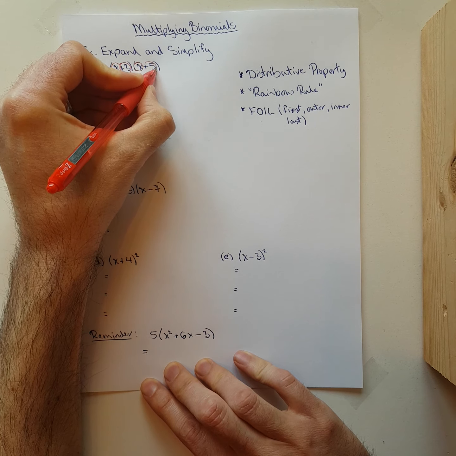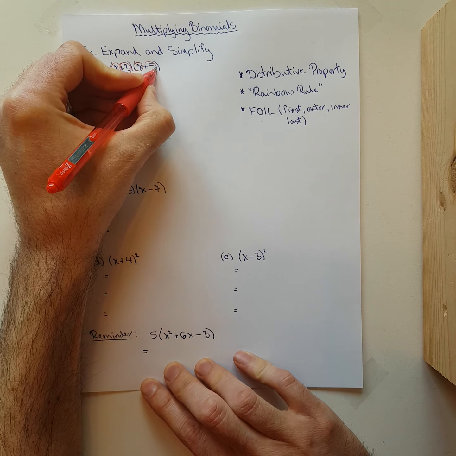Now, using some of the skills that we reviewed in our last lesson, if I take x and I multiply it by x, we will get x squared. If I take x and I multiply it by positive 5, remember that the coefficient, or the number in front of the x, is a 1. So really what we're doing is saying 1 times positive 5 is positive 5x, or plus 5x. We then do the same thing with the positive 3. Positive 3 multiplied by x. Again, that coefficient is 1, so positive 3 times 1 is positive 3x. And then lastly, positive 3 times positive 5 will give us positive 15. There is our expand piece.